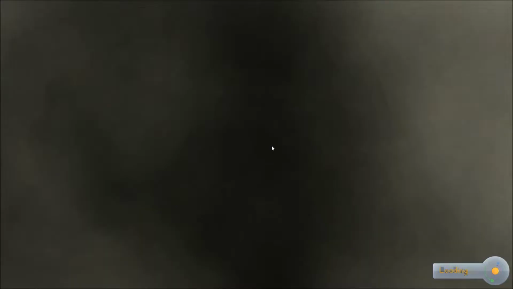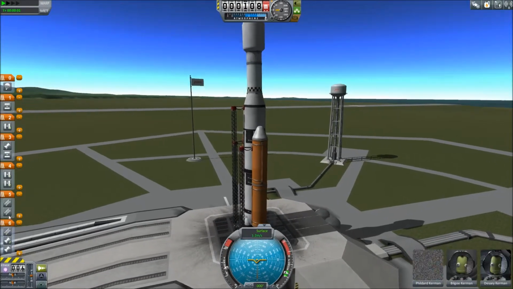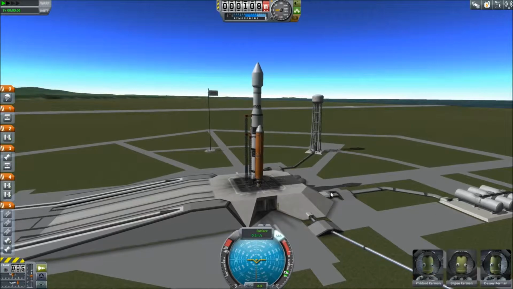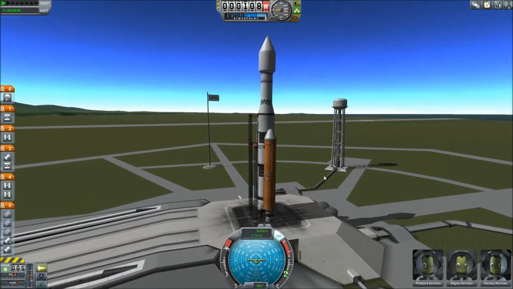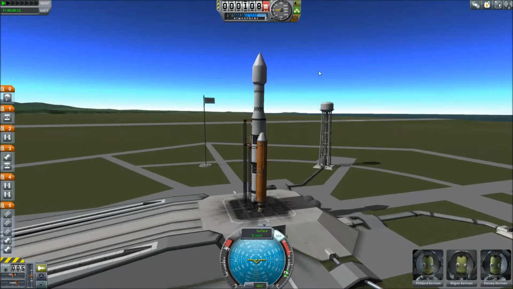Let's try that again, shall we? I'm going to move the staging together. Let's try this, this, and this. And we're going to blast all at the same time. My screen where I like it. There we go.